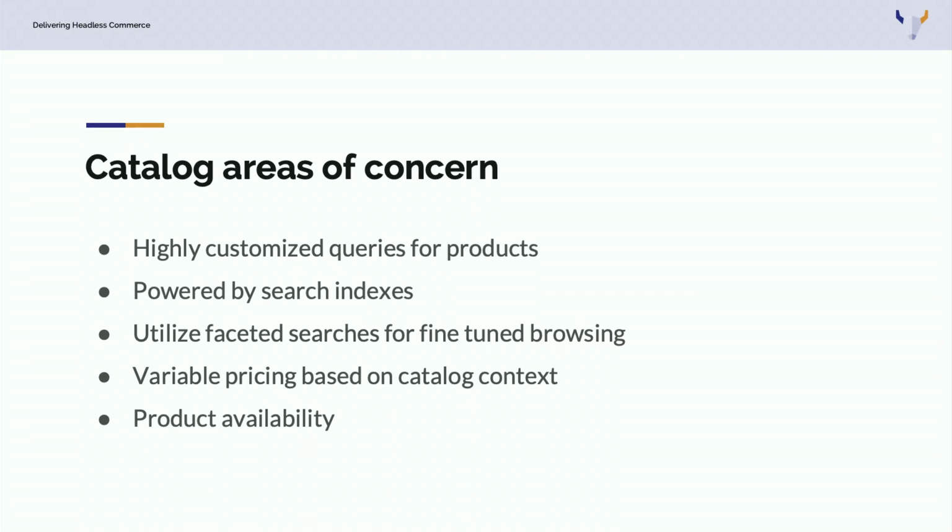Then you have to worry about variable pricing in the catalog context. Do they have a coupon available? Is it Black Friday and everything's 20% off? Do we need to show that in the pricing? Because the default price is $9.99, but for Black Friday it's $7.99, and you need to be able to show that on the site. And then product availability, because you don't want to sell 10 more items than you have and make 8 phone calls saying, sorry, we don't have the product, and you get cranky customers, and that's just a big old mess.